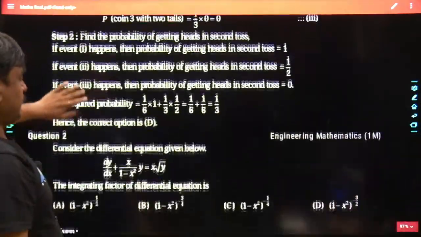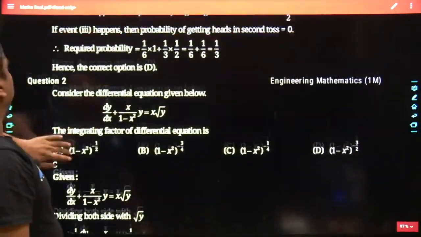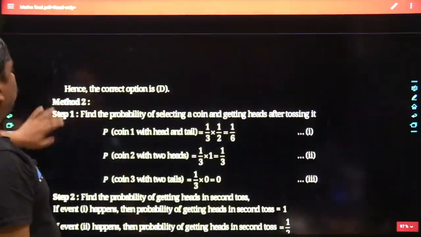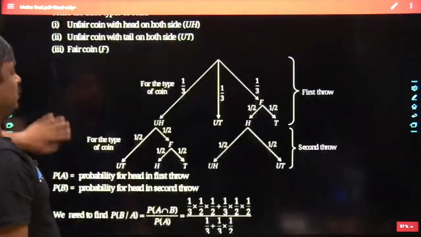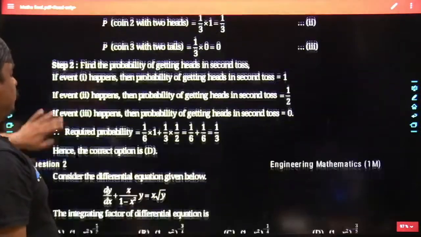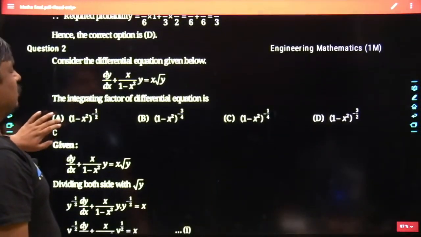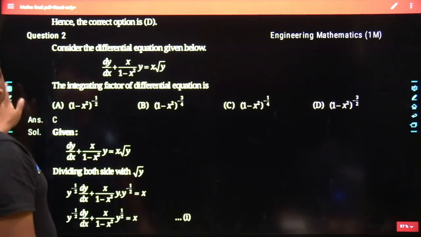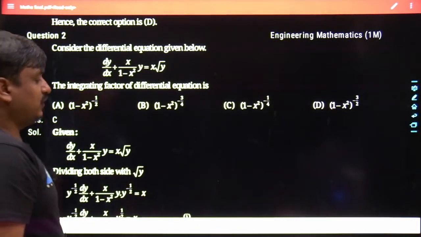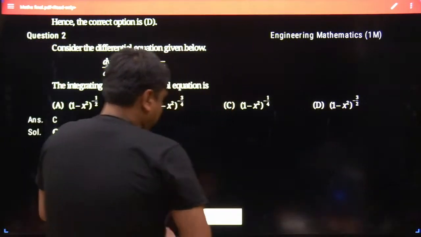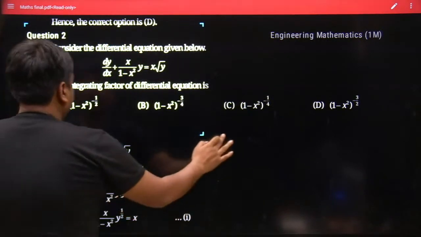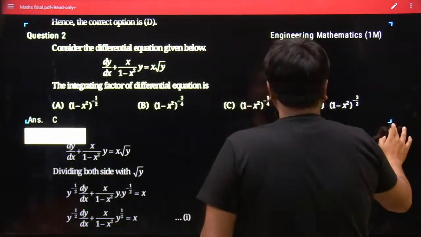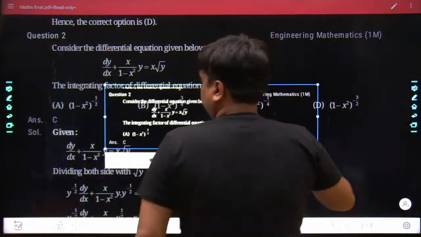This would be the next question. If we talk about this problem, it appeared in Electronics in the year 2021, and this problem was from the concept of differential equations. So let me do one thing. Let me bring this problem into the working board and we'll try to smash this problem in the working board itself. So here goes the problem.